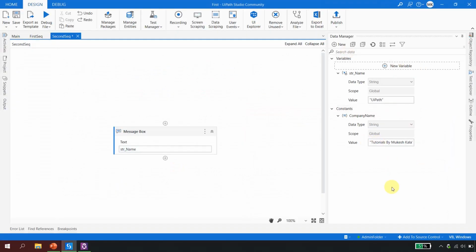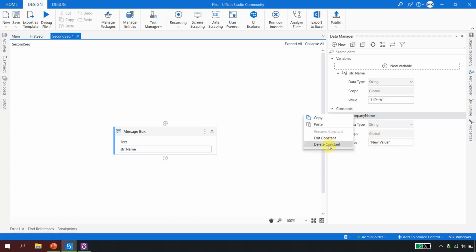So this is the constant panel. Let's say now instead of this, I want to change the constant value to something else. So I can go here and change the constant value, but I cannot change it during the automation, right? I cannot change the constant name here. I can say edit constant, and I am only getting the option to edit the value.